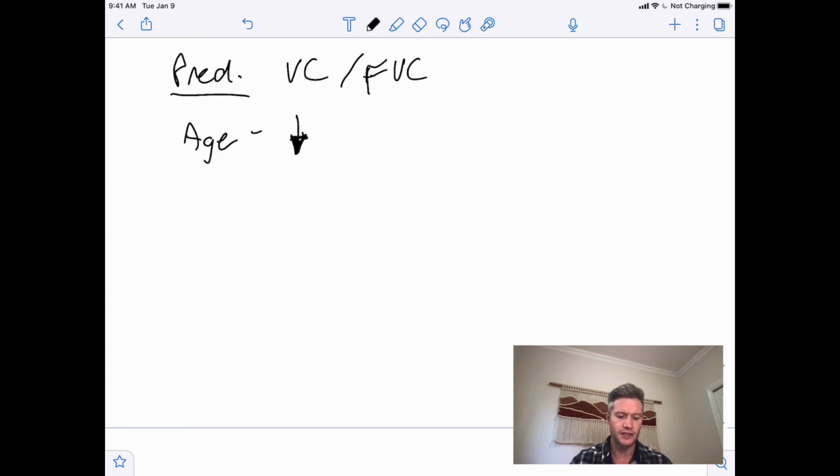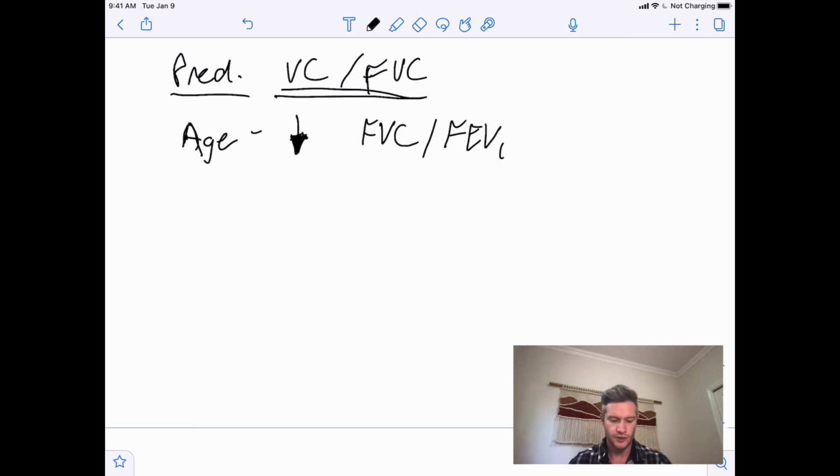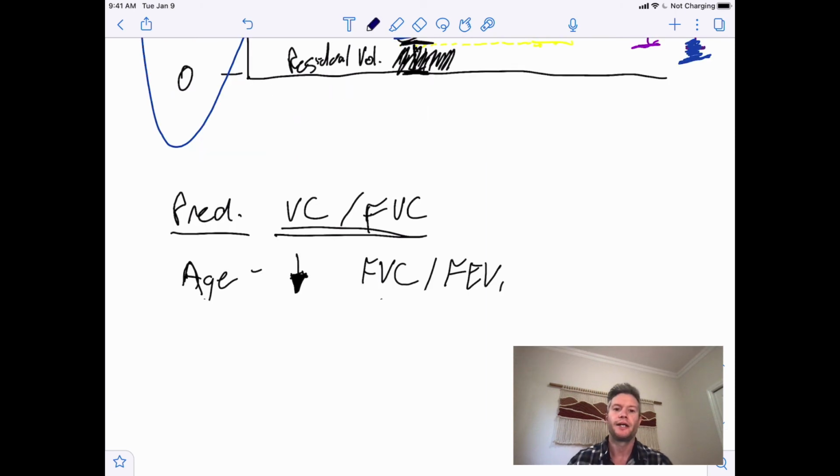And again, you can think of these capacities as literally the capacity of the lungs, the total volume of lung that we can inflate and deflate, right? So total amount of lung, and that makes sense. If you start thinking about it, as we get older, that goes down, again, for a number of different reasons. So we'll definitely plunk in that. The main one that age affects is FEV1, okay? So those will definitely change with age.